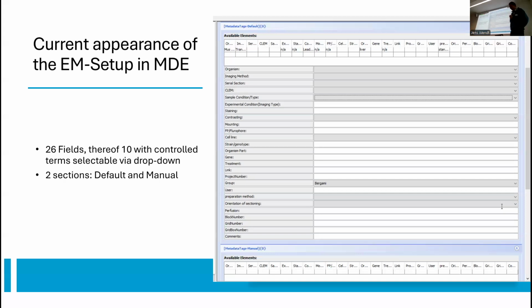And the reasoning behind that was that if, for example, in our control terms for the organism which we are offering, a specific organism is missing, then people don't have to wait until Neeraj or I or someone else manages to adjust the XML file, but can simply enter a free text organism. In an ideal world, we would immediately notice that, correct it, and update our template.